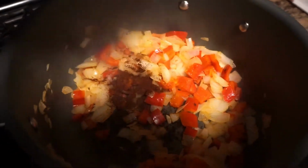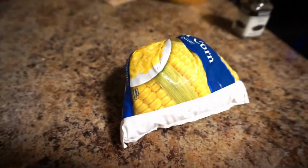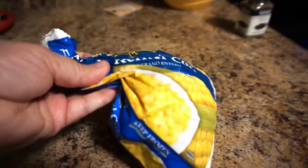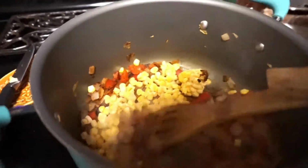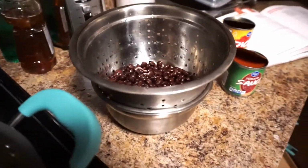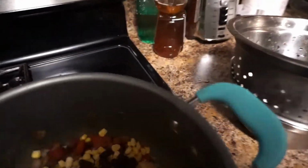So here's everything browning up in the pan, and I'm going to add the spices and give it a stir. And I forgot to include in my original ingredients, but it does call for some frozen corn. And I had a bag from when I made this a previous time. So I'm just going to add that corn in and give it a stir. And then I've rinsed and drained the black beans. You always want to rinse your black beans. I'm going to put those in.